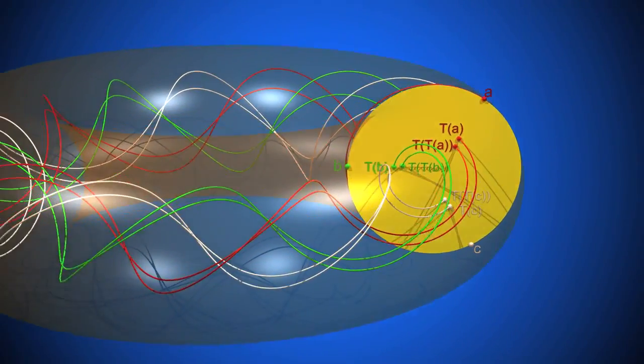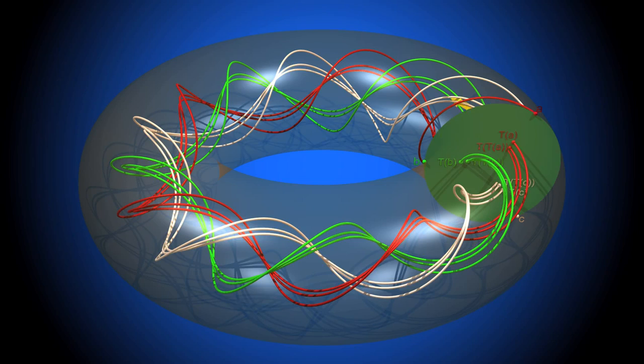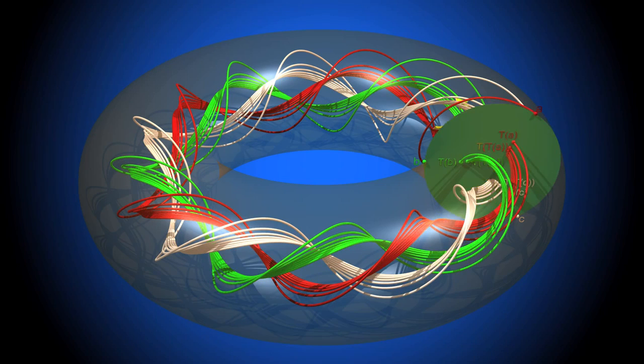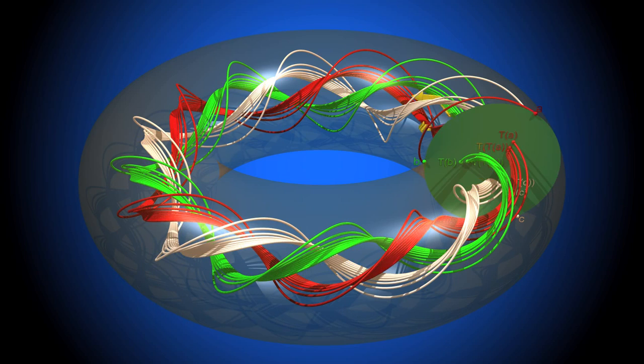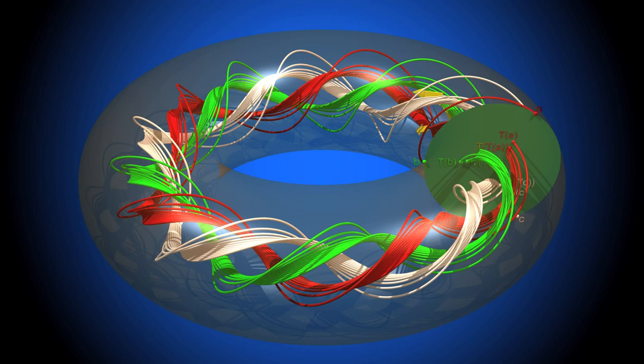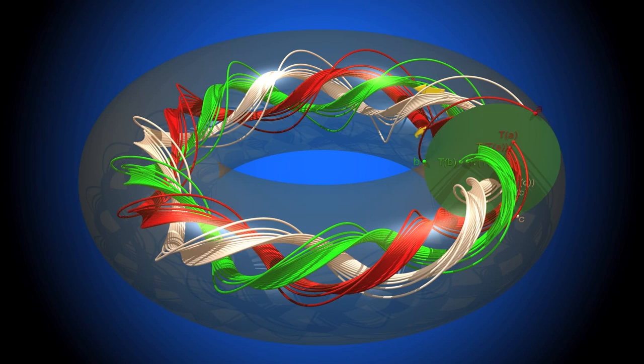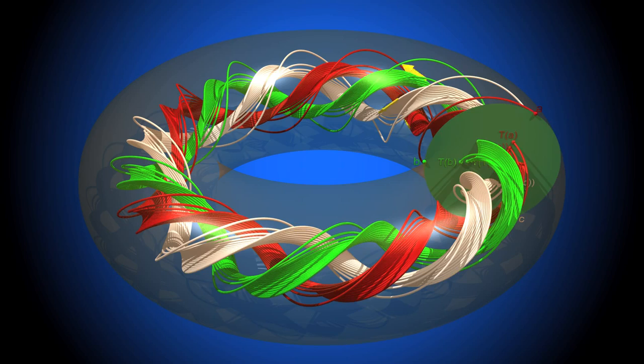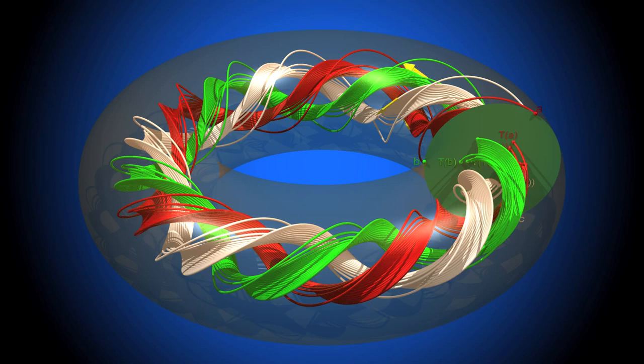Instead of studying the trajectory in space, we study the sequence of returns to the disk. This is much easier to draw. We replace the dynamics of the vector field in continuous time by the dynamics of the transformation t in discrete time, 0, 1, 2, 3, and so on. This is often much easier to understand.